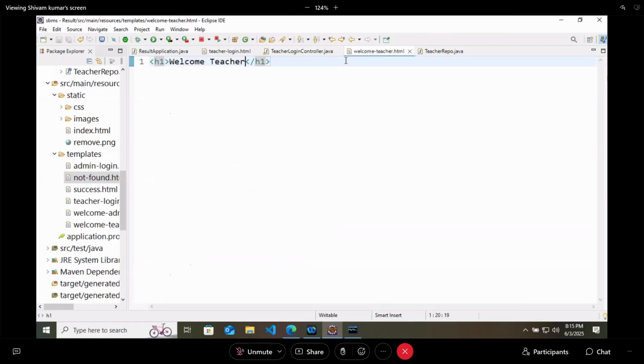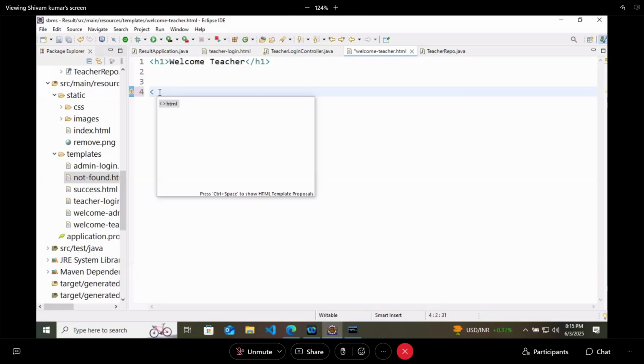So at first, we will give a button to the teacher that says upload marks of student, or not a button, this we can provide as a heading that says upload marks of student like this.